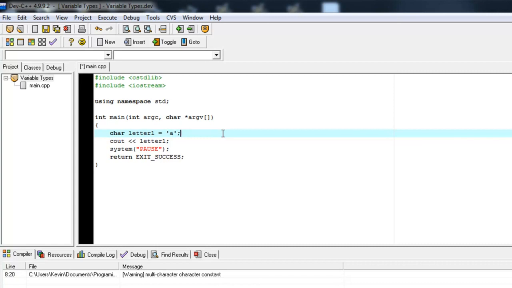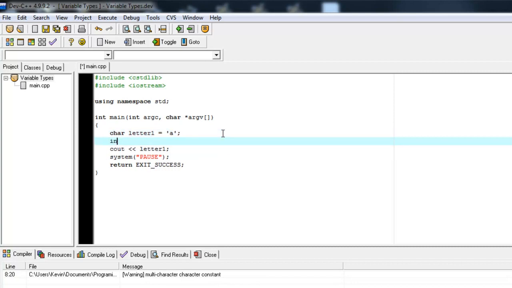Okay, so now we have our char variable, and you frequently used the bool variable in our last video, so we don't need to go over that much. It can hold one of two values, true or false. And then our integer variable can hold a positive or negative number. So if we have int num1, that can hold a positive or negative number. But are there limits to that? Is there a maximum number that I can put in there? And the answer is yes, absolutely.